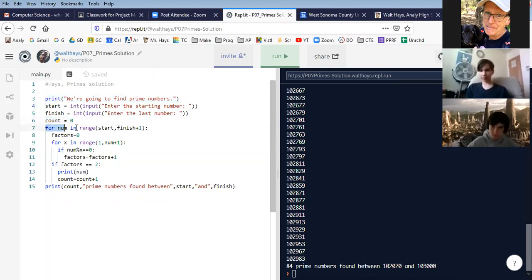We start out with 0. And then this line, we're going to check all the numbers, and we're putting each number into this variable num. And we have to do this +1 here, because you remember the range call. You may not remember, range does 1 less than the second number.